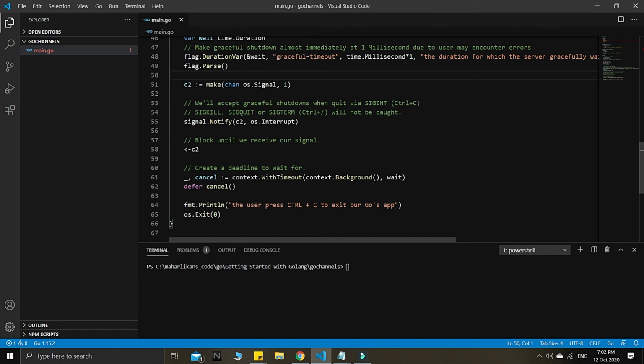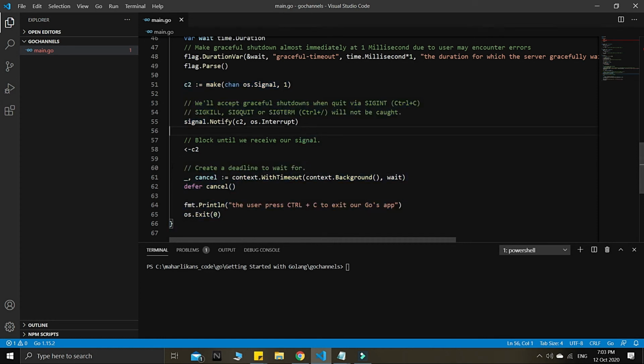So you always put the capacity, even though this one is 1 only, guys, because it is very seldom that these channels receive a Control C signal from the server or from the person who controls your application. These are all built into Golang, so no worries about it. The signal, then notify, whatever. Then this channel receives here. This one is blocking until here. The code will not proceed past this, guys.